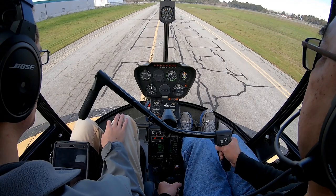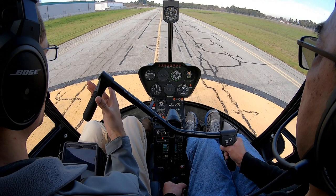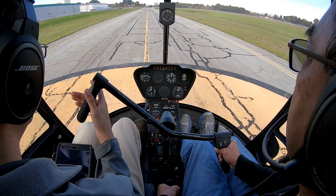And this time on the max performances, don't let that nose drop off the bat. Try and come up level and then start working forwards. Okay. May come up more vertical. Yeah. Initially vertical and then you start walking it forwards. And your goal is to just reach ETL just before you leave ground effect.